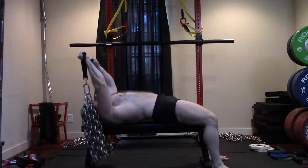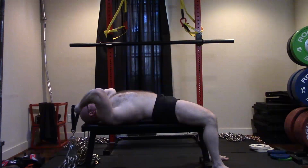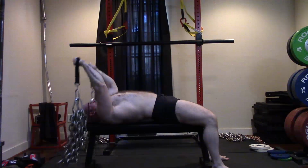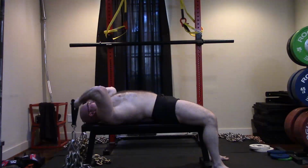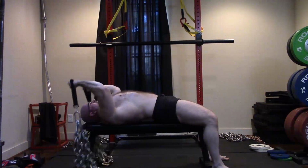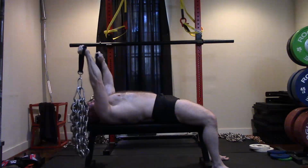It's obviously not the only factor, because I can't press what I would love to long term even off the chest either. But the triceps, until they get stronger, we're going to be completely limited. That's why we build everything. There's a ton of shoulder work. I'm beating my shoulders into the ground all the way around. We're going to really build the delts up, the entire shoulder structure. I need to just make it big. And we are, and we'll be addressing that later.